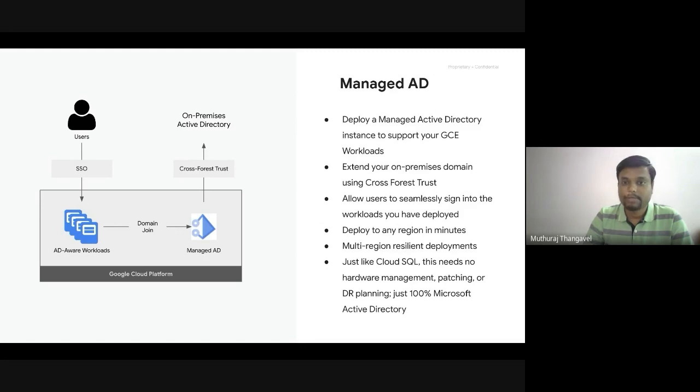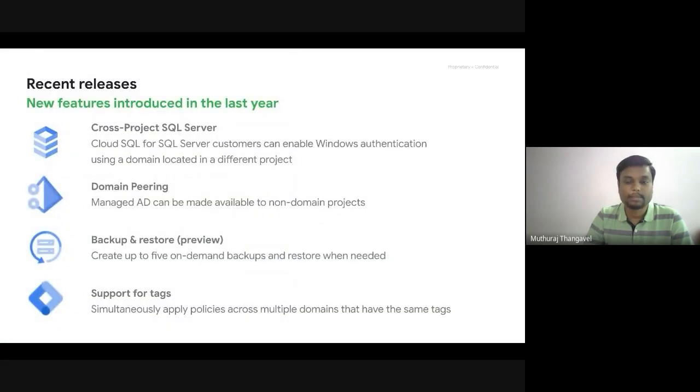This is an area where we are continuing to invest, and here are some of the recent releases that we had in the last year. Of course, the highlight being the cross-project SQL Server, where SQL Server customers can now enable Windows authentication using a domain that is located in a different project as well. The underlying foundation for it is domain peering, which is also published so that managed AD can also be made available to other workloads running on cross projects or non-domain projects as well.